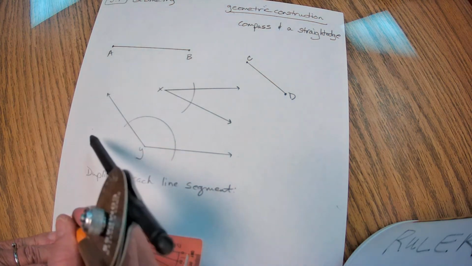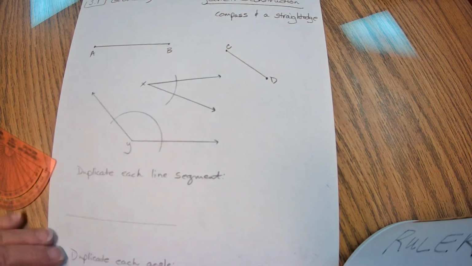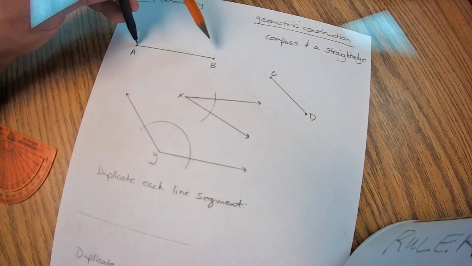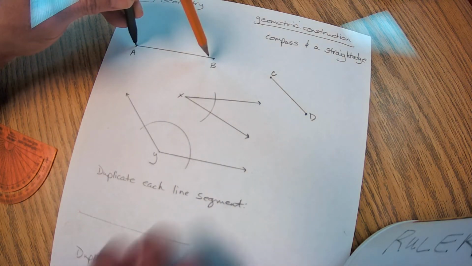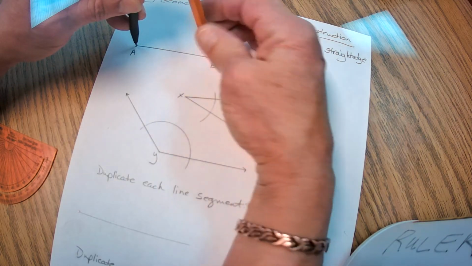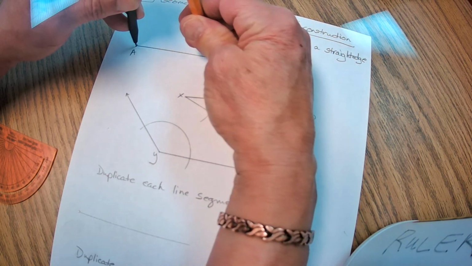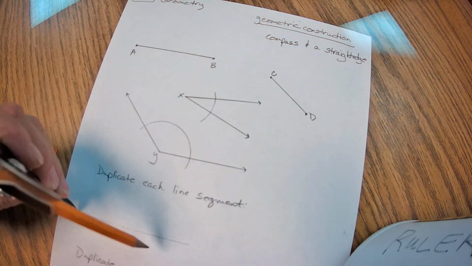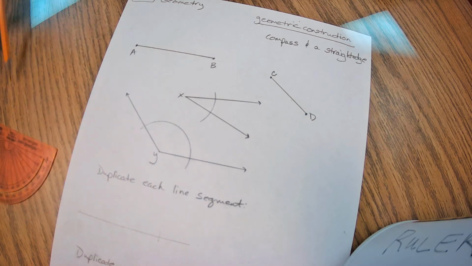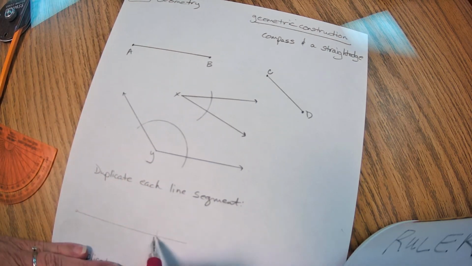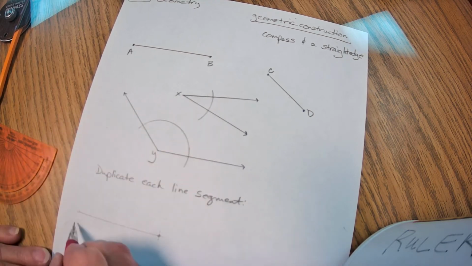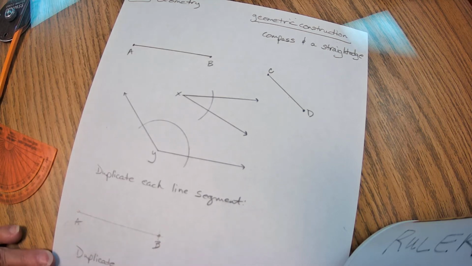I know that each line segment is going to be obviously on a straight line, right? Here's my vertex. Make a vertex on one of them, and then you're going to come up here, measure the length of this with your compass. Remember, we never use a measuring tool like a ruler. I just want it to be the same length. I want it to be that length right there. Make a line. Erase what's extra, and you have just created AB.